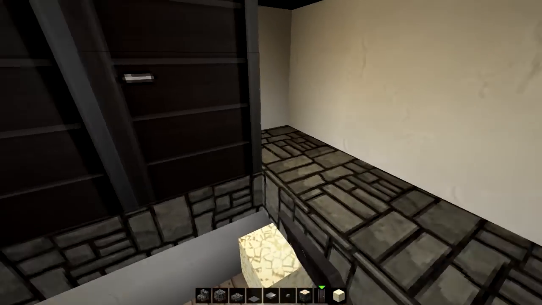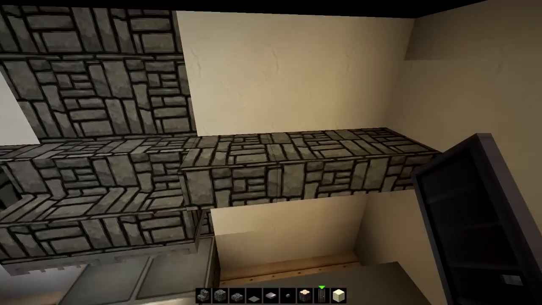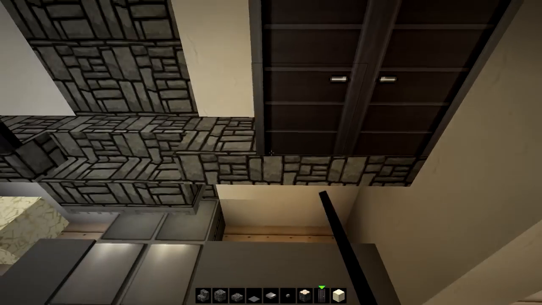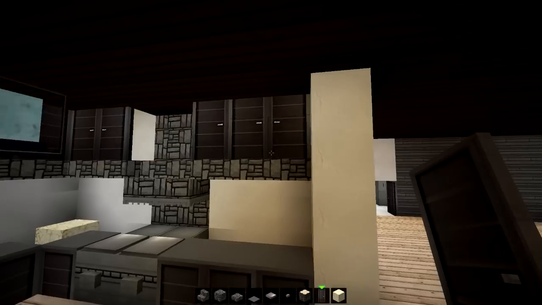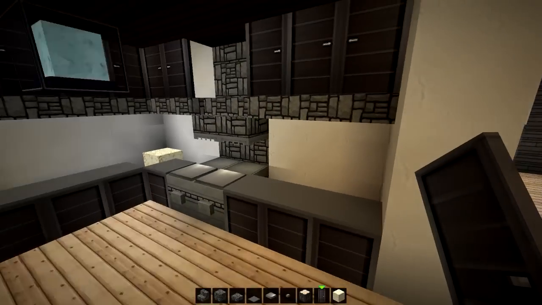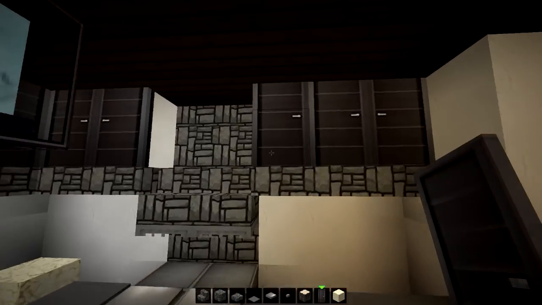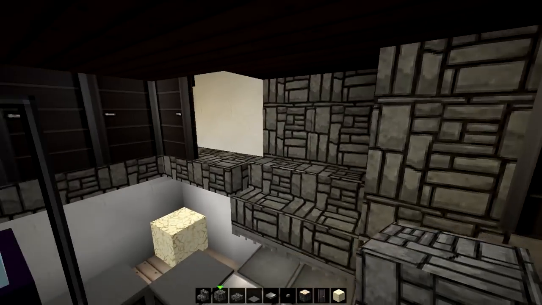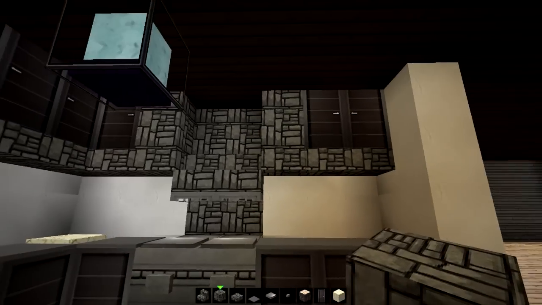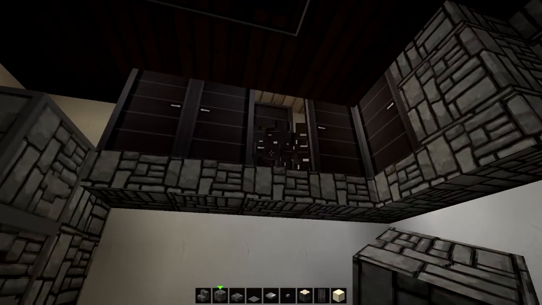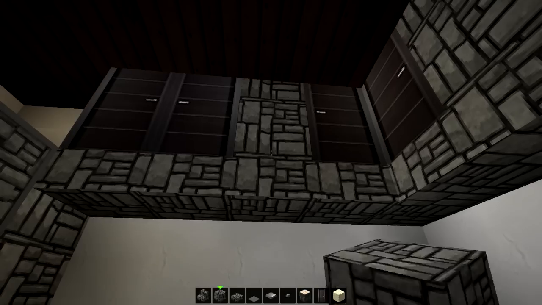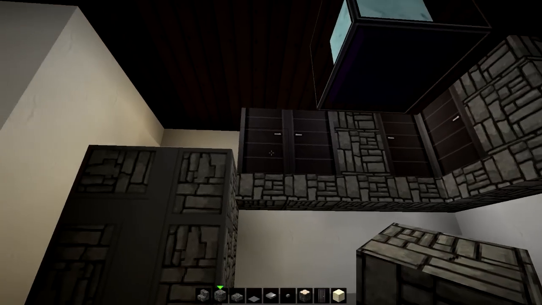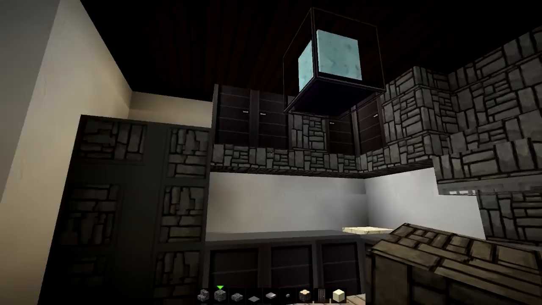All right, so let's do some cabinet doors here. And what we'll notice pretty quickly here is that some of the cabinet doors won't really mesh with the way that these designs are. So we'll have to do something with this specifically. I think if we took these out and actually used stone right here to kind of make some braces, it kind of gives way for the cabinets to look. And we can just put one right in the middle here just for design's sake. And now we have a corner cabinet set. We have a nice cabinet set here, and we also have a nice cabinet set here.